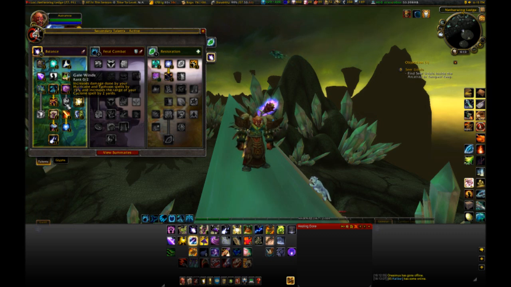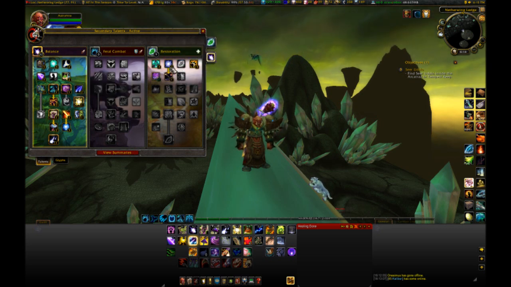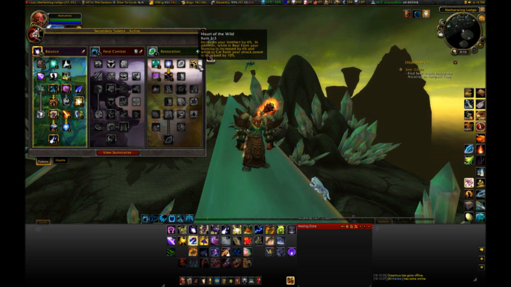It's debatable depending on the fight and depending on your raid comp, depending on if you're having any trouble, or if your healers are having any trouble keeping everyone up. Having a little bit of magic damage decrease never really hurts anything, but also having increased damage, not that you're constantly using Typhoon or Cyclone for that matter, but it still could help. But as of right now, I do not have that point in Gale Winds. It is in Perseverance. I did do the 9 point in Restoration spec, obviously.